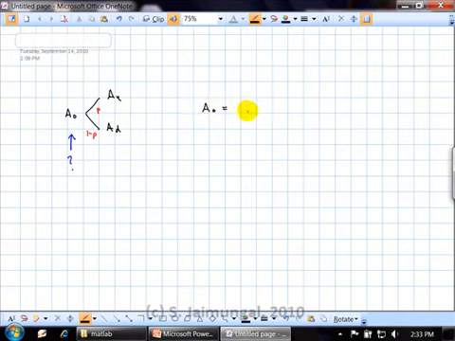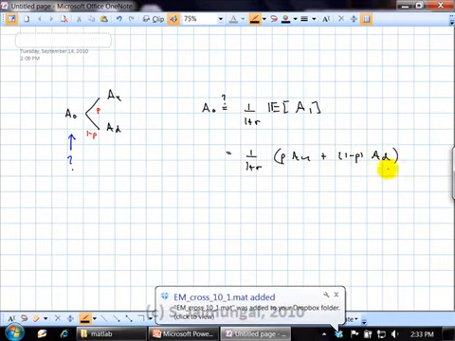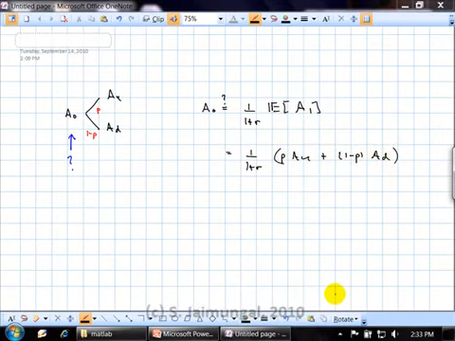Okay, so we might think that perhaps A0 equals question mark. If R is our discount rate that we're discounting future cash flows at, we're going to compute the expected value of that asset at time 1. And of course, since there are only two possible values, the expected value of that asset at time 1 is simply P times AU plus 1 minus P times AD, in this way. Okay, so that's one reasonable answer.